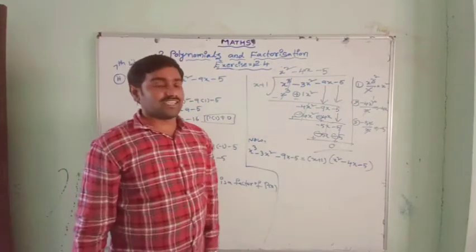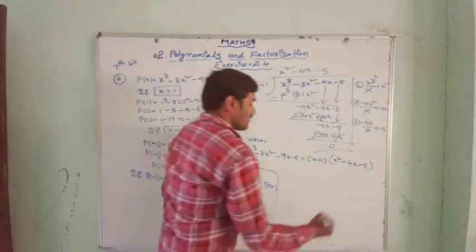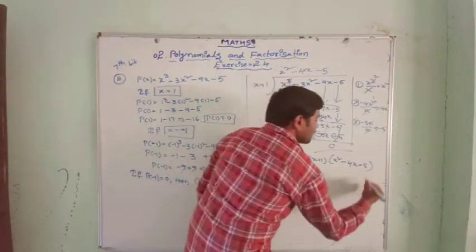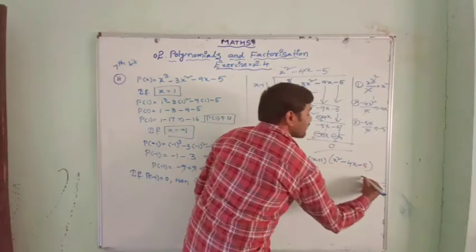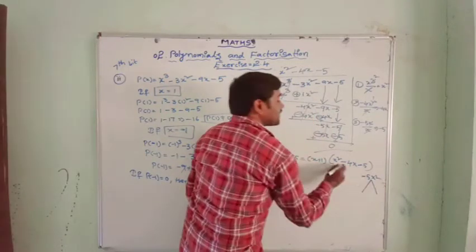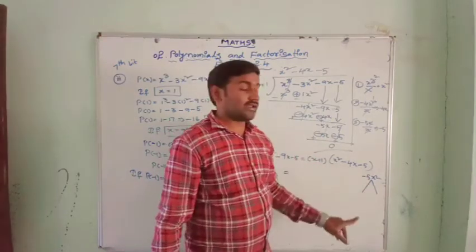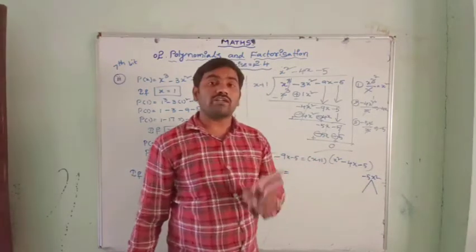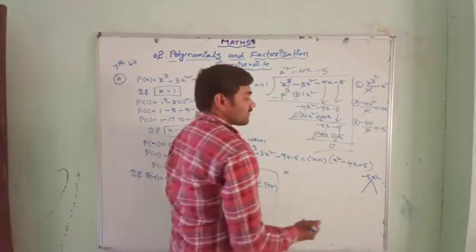Yes. Now in this case we have to split the middle term as we did before. Okay, that's what we are going to do here. Let us see, for that what do we need to do? The first and last term product. We have to multiply the first term and last term in this. x square into minus 5 is minus 5x square. This minus 5x square we have to write as the product of any two numbers.